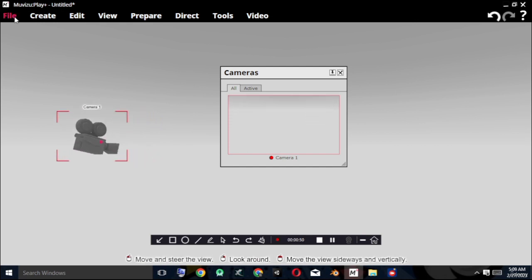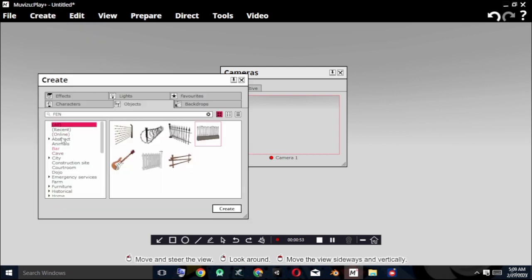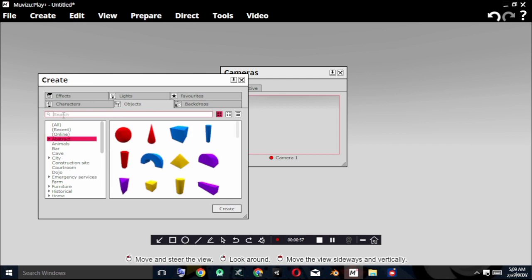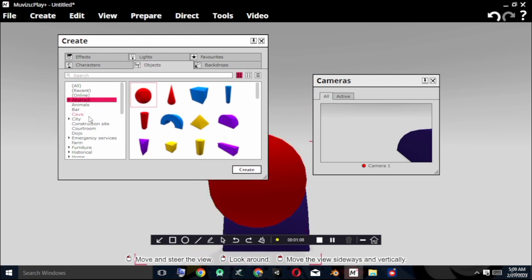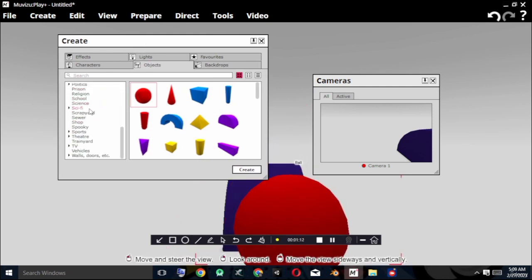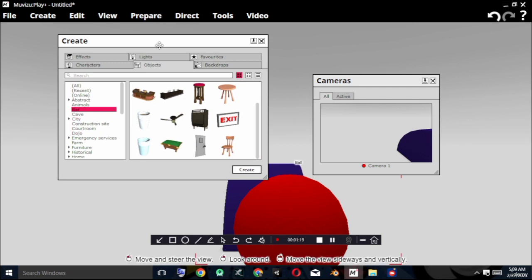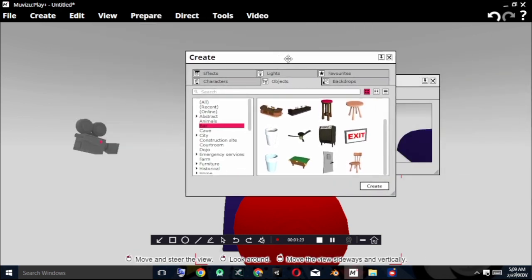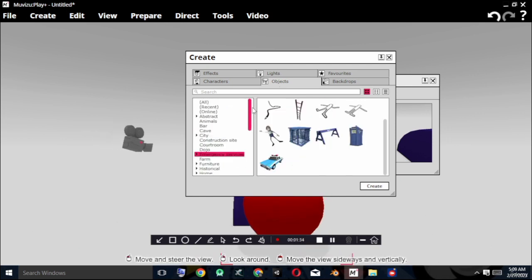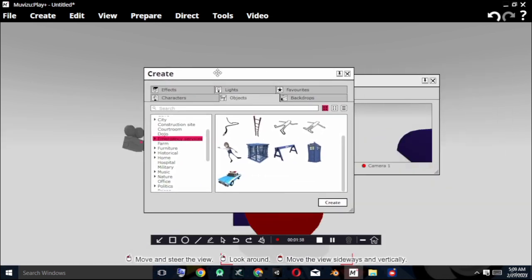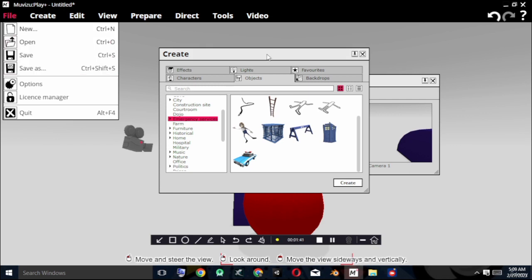So this software comes with some ready-made objects, the ones you can use in making your quick animations. And also there's an option, if you want to import your designed object, anything you have designed, you can bring it in also. And if you have any downloaded object also, there's a way you can bring them in here. So I just want to show you some overview of the software.